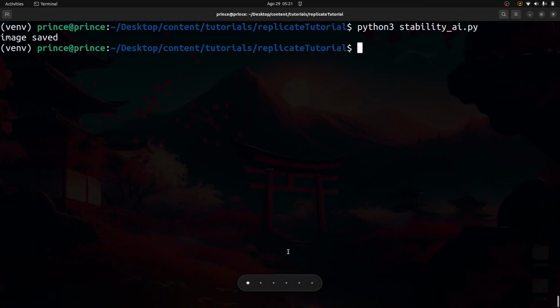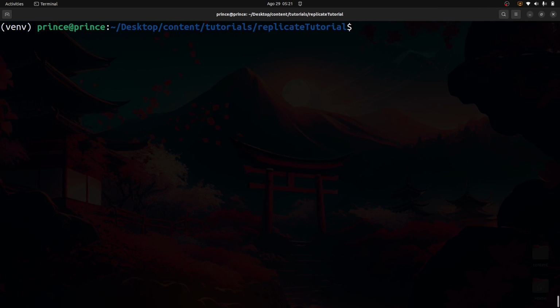So I'm just going to go into my terminal right here, clear this, and then do Python 3, and then we will run the project file. So run this, and it's going to take a bit of time because we have to make a lot of requests. So you can see it's entering the chain, and it's going to go ahead and actually get us everything that we need. Okay, so let's give it a bit of time, and we should get back the advertisement text in no time, and then we can also get the logo in no time. So let's give it a bit of time to generate that response.